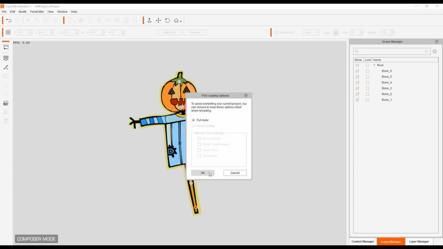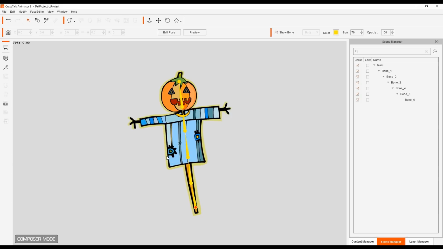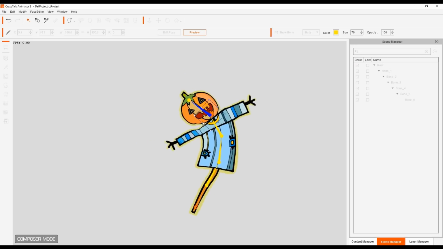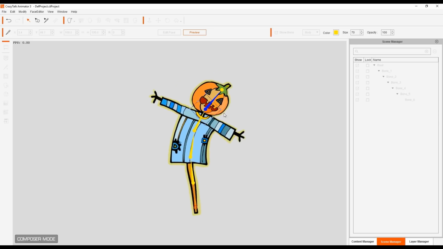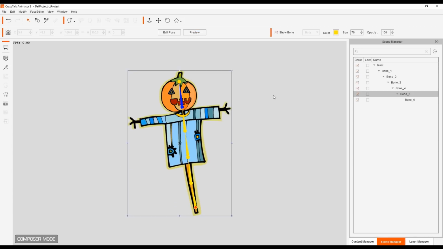And then this should update all my bones to the new hierarchy. Click Close. And now we have our bones, and you see that they're all connected to each other. They're following a command between the parent bone and the child bone. And if I preview, you could see that all of them are now controlling that image. They're all working together in tandem to control that initial image layer.